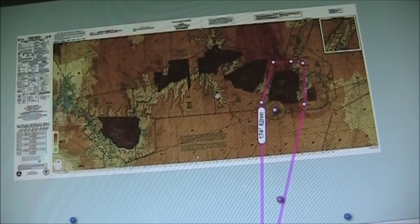You'll also see in this projection that there are four corridors. Those corridors have specific rules for operations to fly through there. They are designed specifically for general aviation to traverse the canyon. There's also a number of sectors. Two of the sectors, the airspace is open to GA pilots above 8,000 feet, and that would be the one farthest to the west, the Pierce Ferry, and the Marble Canyon sector to the northeast.